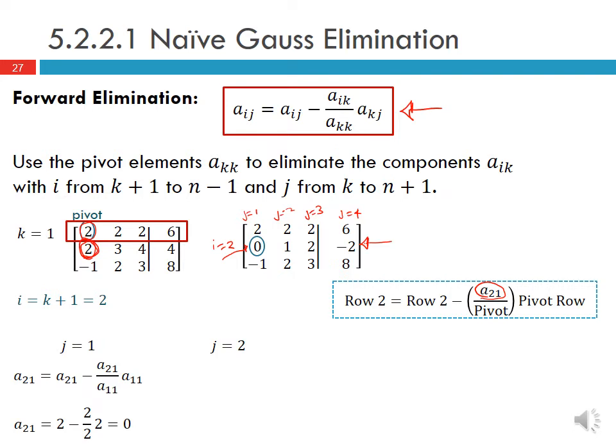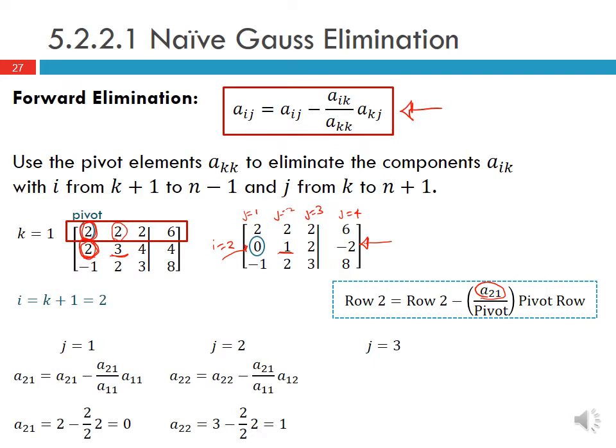So j is equal to 2, and now we're looking at A22. We need to find the new value of A22. It was 3, and we need to find out that it's going to be 1. So A22 is going to be my old A22 minus A21 over A11 times A12. We can plug in our values here. A22 was 3, minus A21, which was 2, divided by A11, again our pivot element, and multiplied by A12, which is the one above the one that we're interested in. That's 2. When we perform this calculation, we get 1.